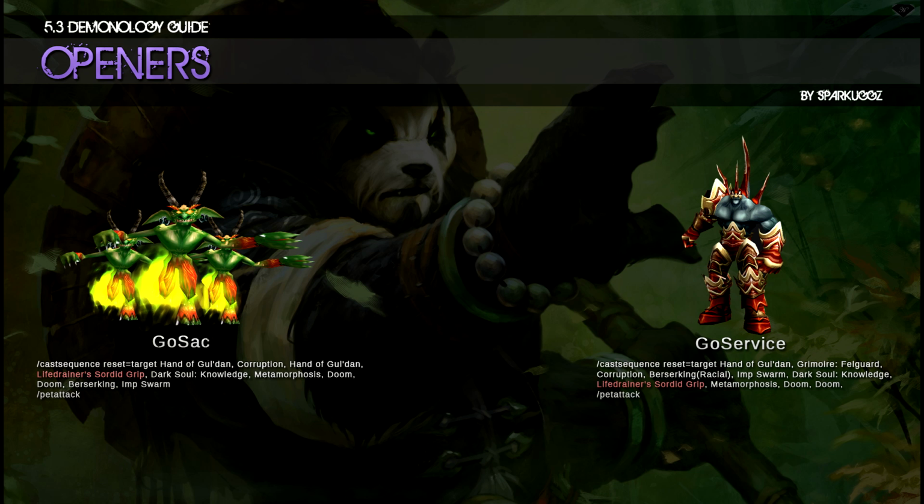I made a video about the Demonology opener trying to explain what's important to look out for and how to burst. Main issue is that you won't always get Wild Imps with Metagem. I changed my macro a bit to make sure I always get meta on the imps. I basically excluded the Doomguard and used it during Metamorphosis to be sure, so be sure to remember to use it. I also made a fast macro for Ghosack that I use. It seems really hard to avoid casting Imp Swarm before or after you go into Metamorphosis, so this macro could still use a little work, but it works.